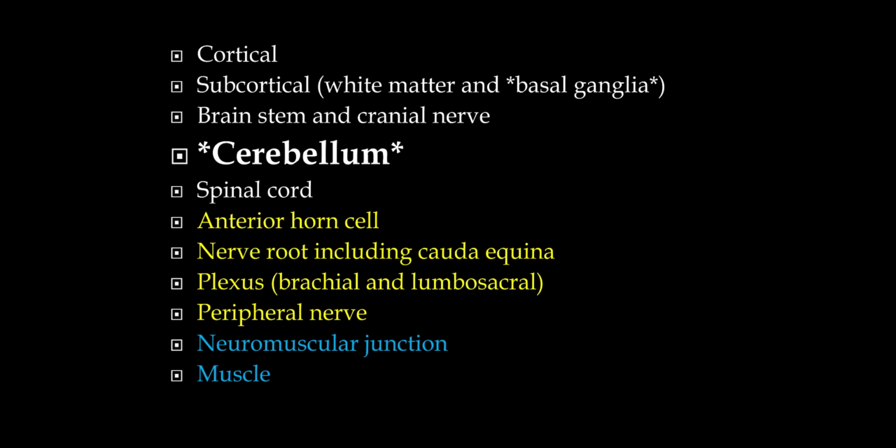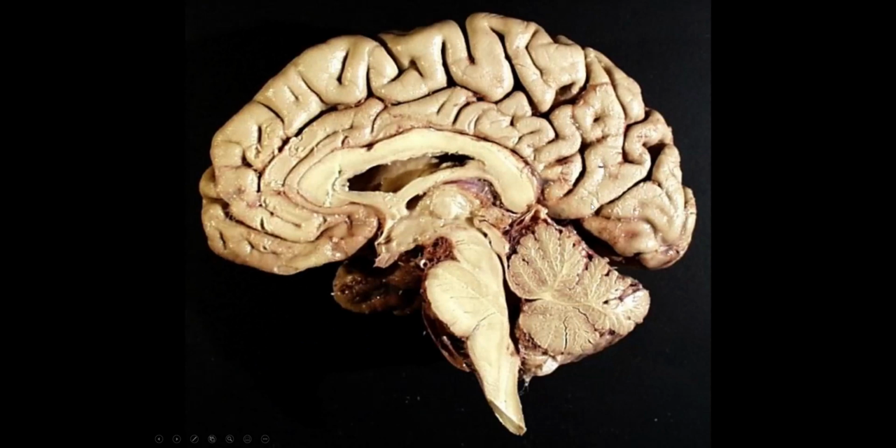It talks to other upper motor neurons, and that's why when we have a lesion in the cerebellum, those upper motor neurons are not coordinated well, and so there's ataxia, but we don't have weakness. Likewise, when we talk about basal ganglia disorders, the basal ganglia talks to upper motor neurons, but they are not a source of upper motor neurons themselves. So patients do not have weakness or upper motor neuron findings with either cerebellar lesions or basal ganglia lesions.